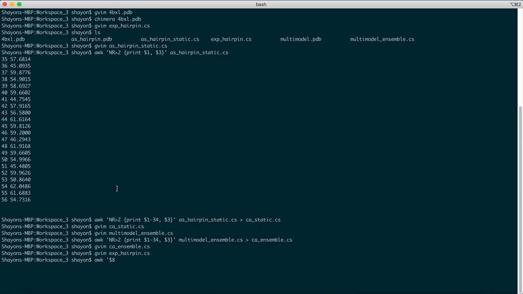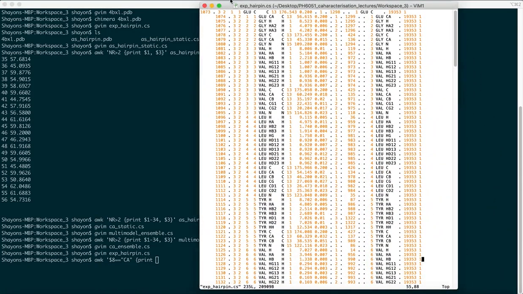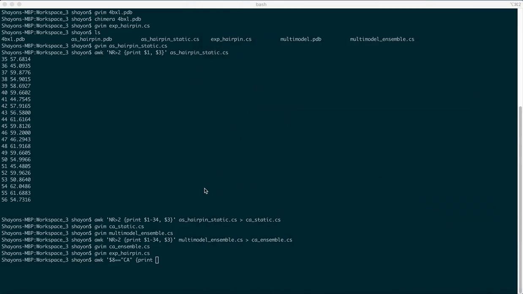So if $8 is equal to CA, then write column number 6 that corresponds to the residue ID and its corresponding chemical shift, which corresponds to 7, 8, 9, 10, 11. So 11th column there. So write column number 6 and column number 11 if column number 8 is equal to CA. Simple enough logic. So column number 6 and column number 11.